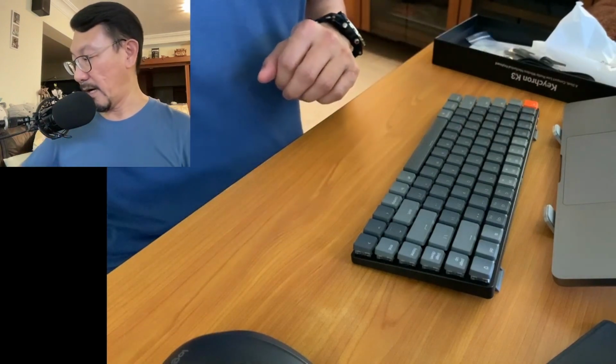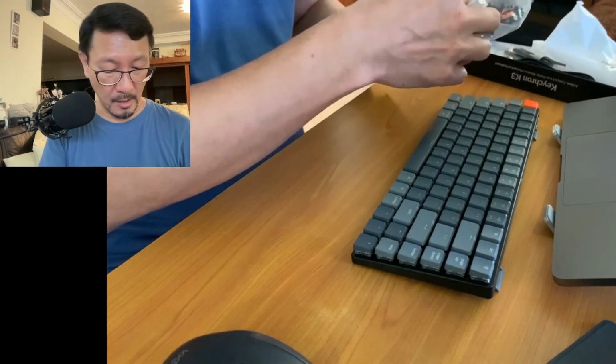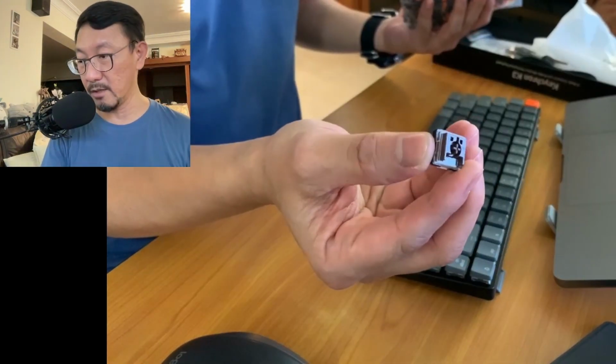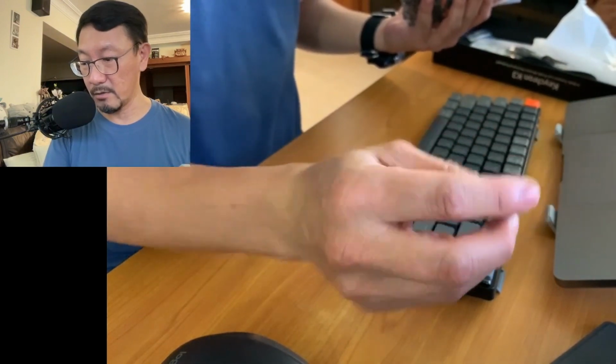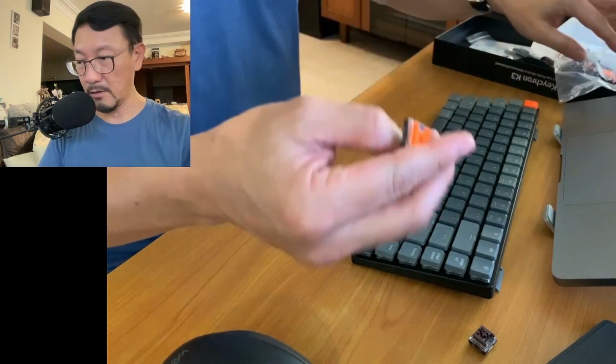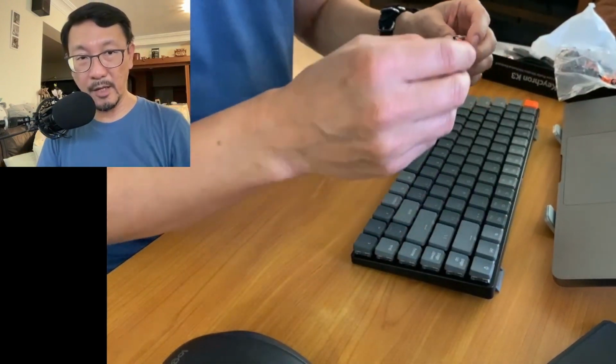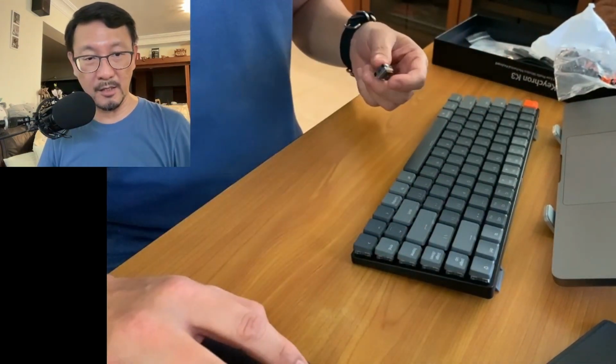So I actually have the switches right here, and there's a brown one. You can see it looks like this. That's a brown switch, and the orange switch is right here. These are the orange switches, right? So if you want to listen to them, I could try and put them up next to the mic and see if you can hear them. I don't think you can even hear them. This one I'm pretty sure you can, right?